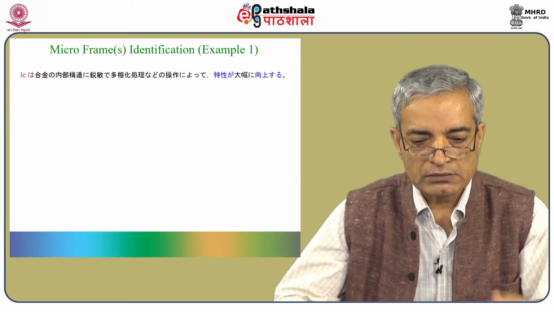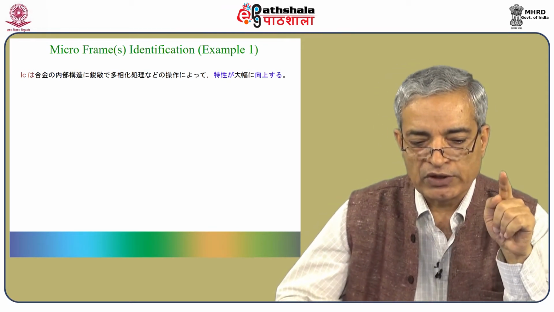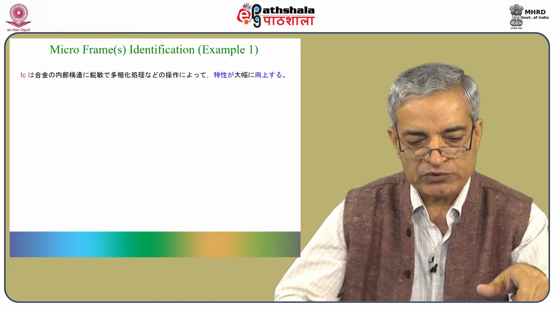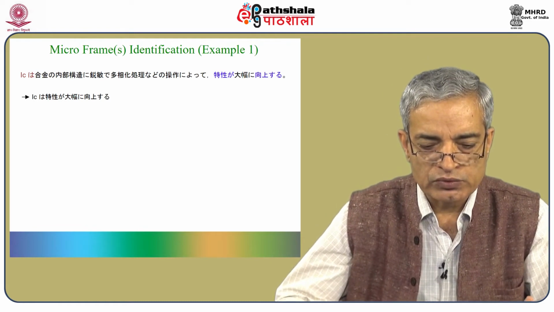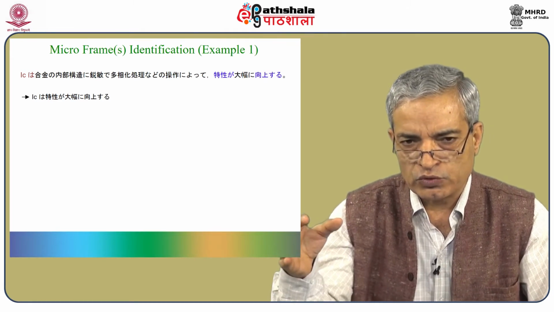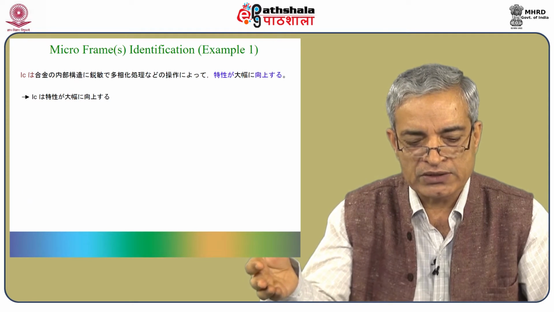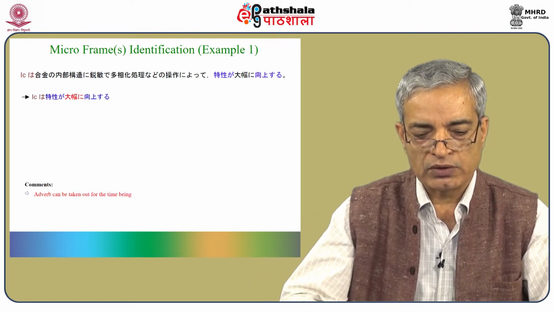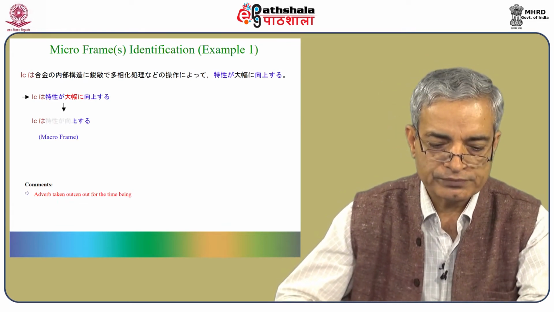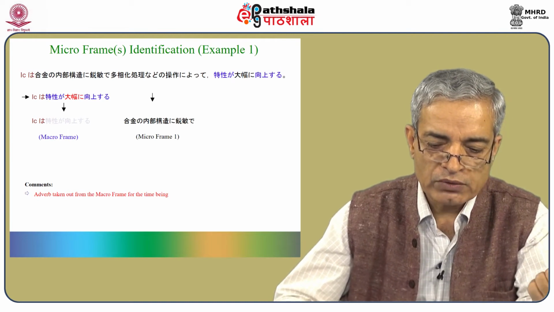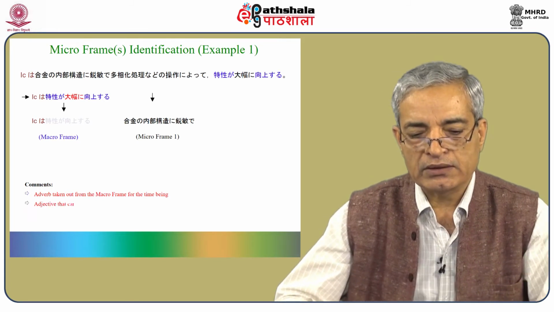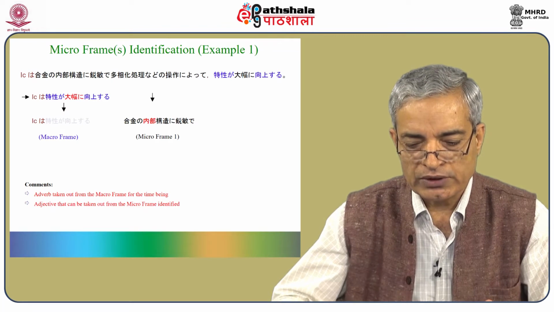Now let's try to see the microframes in this sentence. We have already done aisiwa toksega ohabani kojosuru. The remaining part will give you the microframes. First, let's try to do some rationalization. Aisiwa toksega ohabani kojosuru: ohabani is extra. If we remove it, it doesn't create any problem in understanding. So the adverb can be taken out for the time being, and we find that the macroframe actually is aisiwa toksega kojosuru. Then next is gokin no naibu kozoni ebinde. So it is de, this ebinde, and then tasoka shori nado no sosa ni yotte.